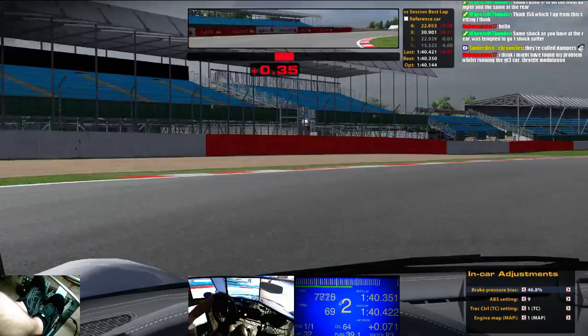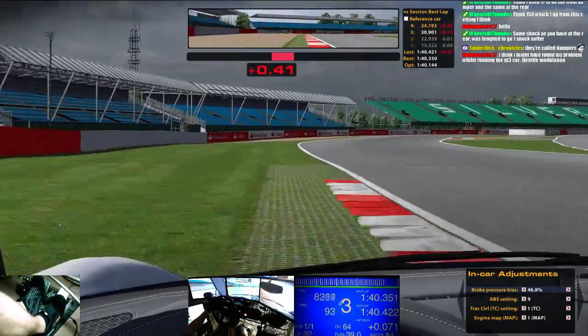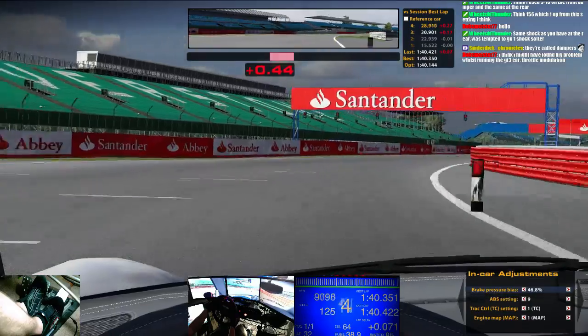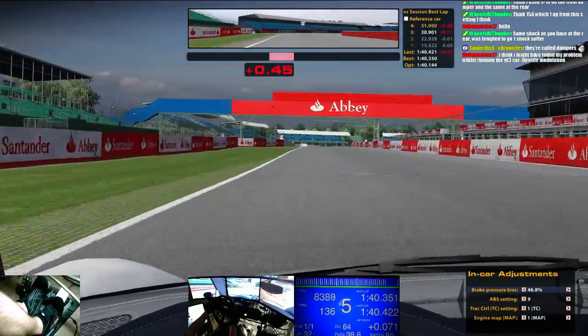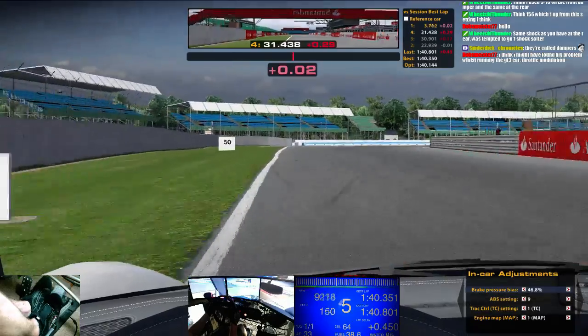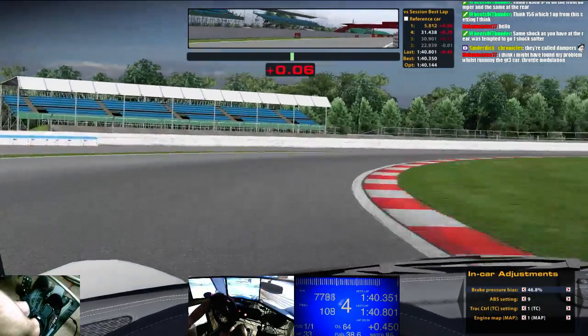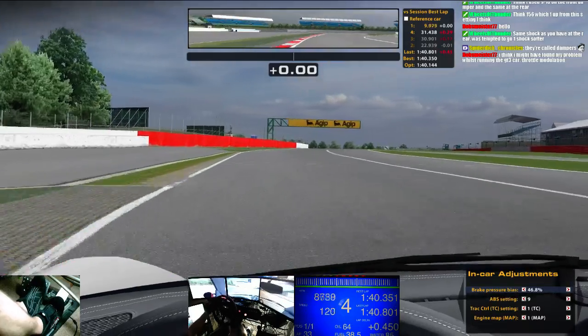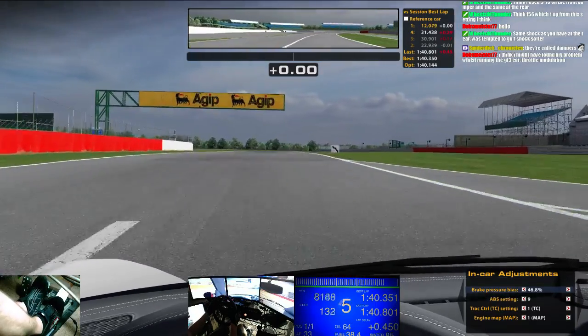So I gotta get my rhythm down for those corners too. Ran a little loose through there.